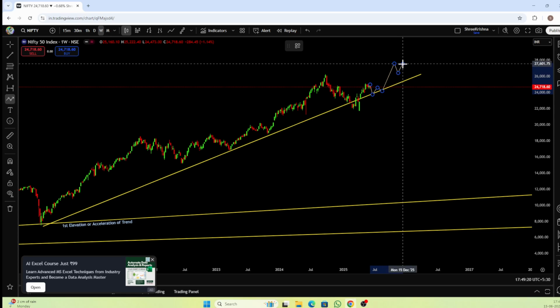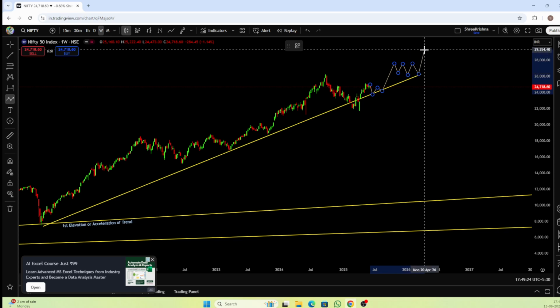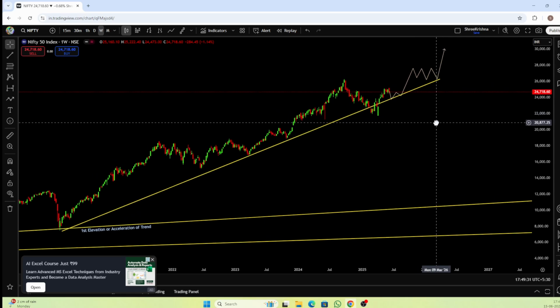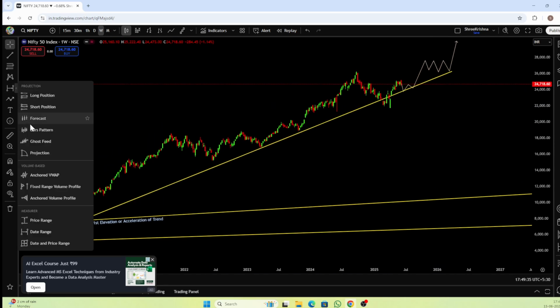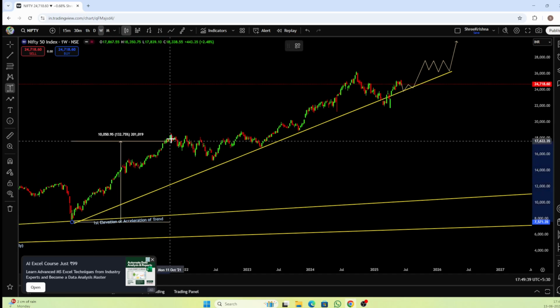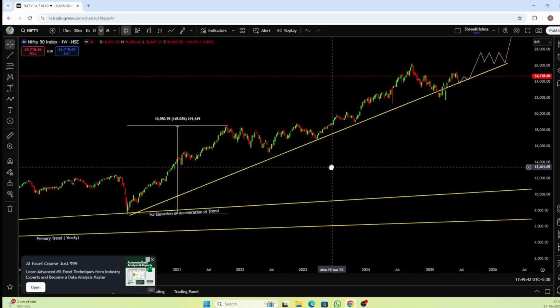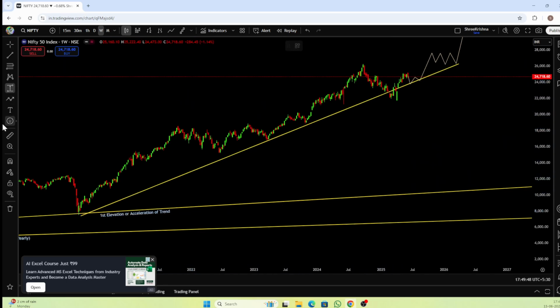Then it will make some consolidation phase here. It will come and touch this trend line again and then bounce. This is what an ideal pattern unfolding is. And what about the price length? The price length will now be reduced to 60% of this first. If the first one is, excuse me, I will remake it.